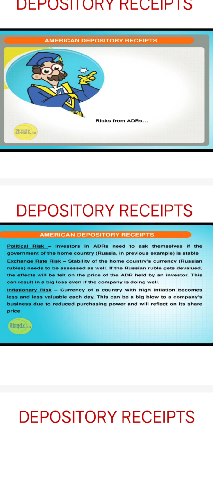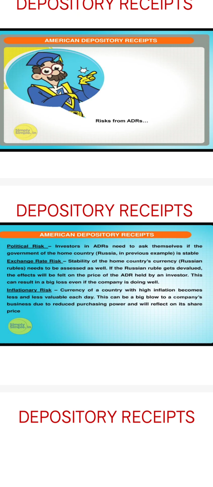In ADRs, American Depository Receipts, some risks are also there. First is political risk. Investors in ADRs need to ask themselves if the government of the home country is stable. Second, exchange rate risk. Stability of the home country's currency needs to be assessed as well. If the Russian ruble gets devalued, the effect will be felt on the price of the ADR held by an investor. This can result in a big loss even if the company is doing well.